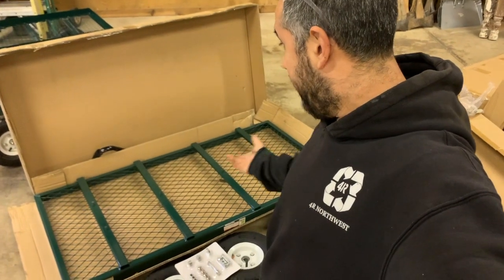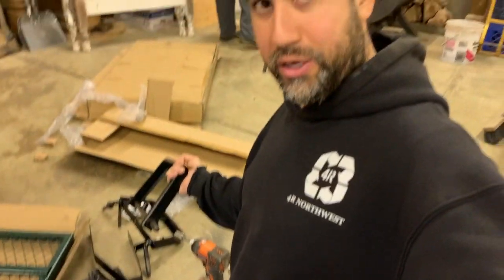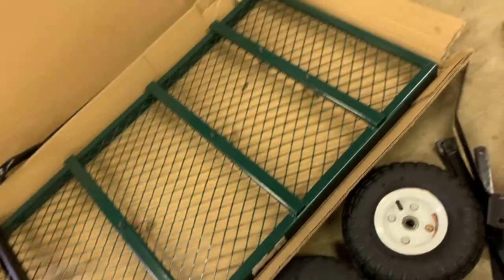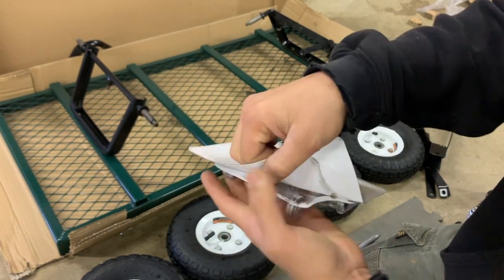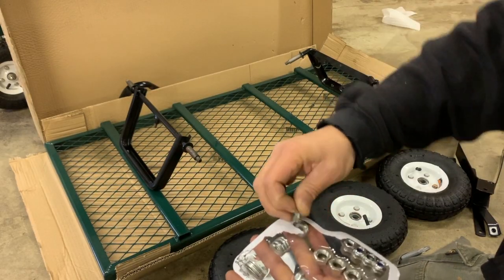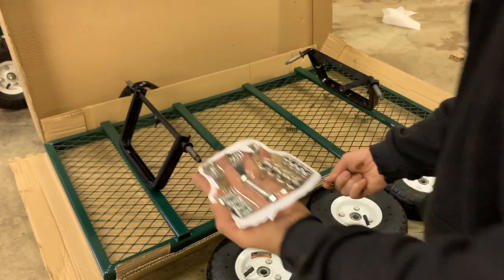This little trailer — the way they have the studs laid out on the frame, there really isn't a front and a back. The axle frames, other than one being the steering frame, are pretty much exactly the same. Set of studs here and here — one will go on the other side as well. You have your small washers here — they're just flat washers. Place one on each of the studs.